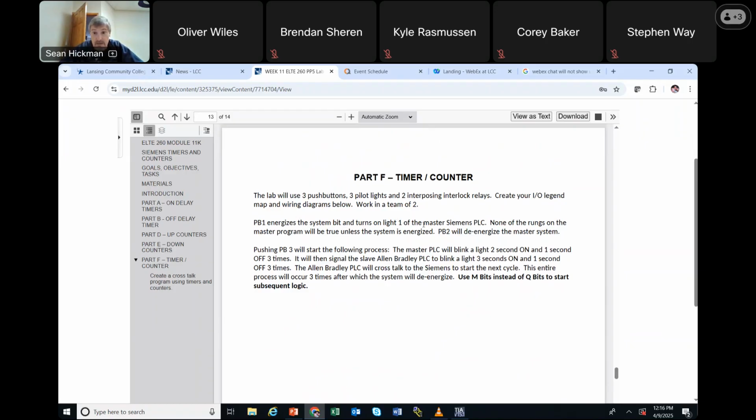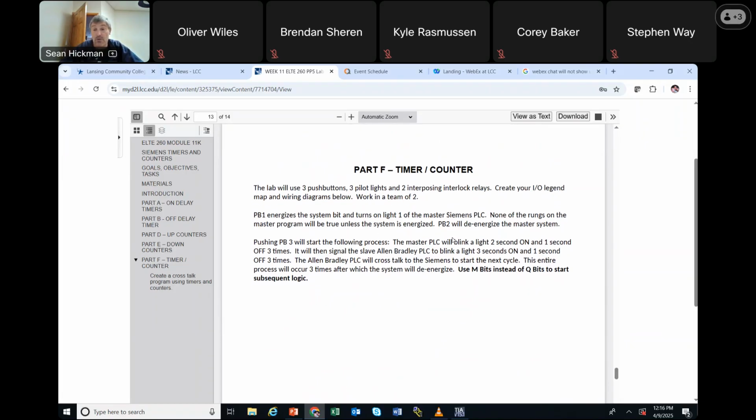People should have turned a light on the master. So the Siemens is the master. The SLC 500 is the slave for this timer counter one. And we've got lecture notes that we went over about how to interlock two different controllers using interposing relays. Does that answer your question?